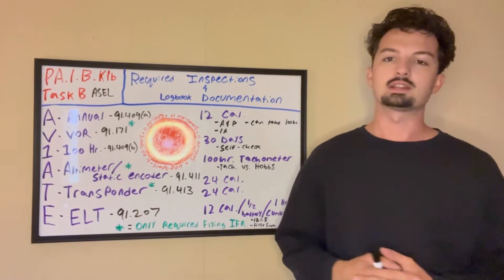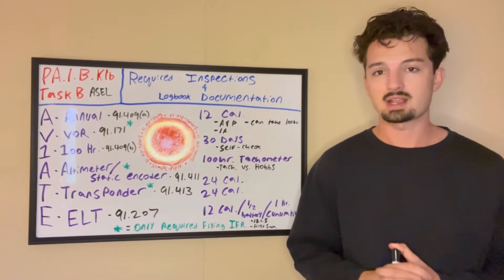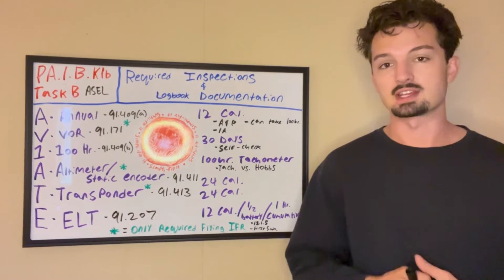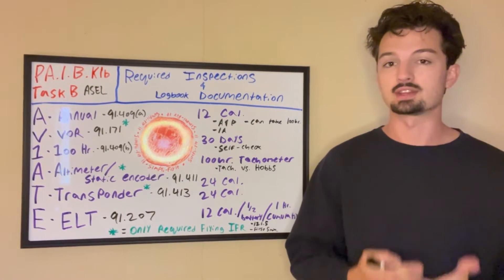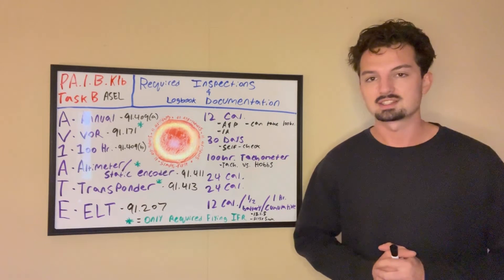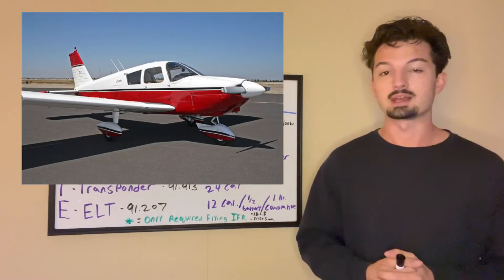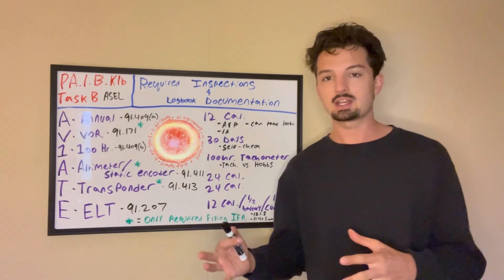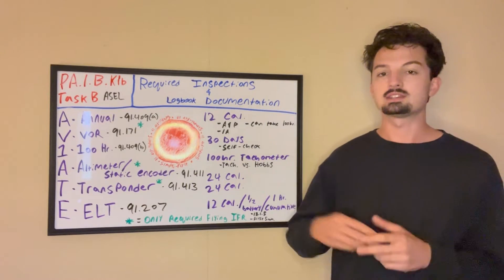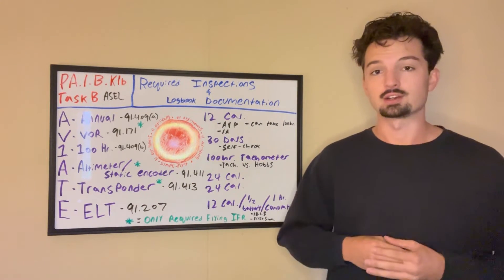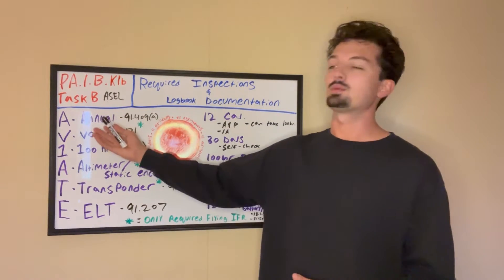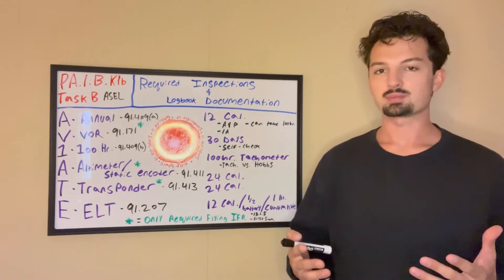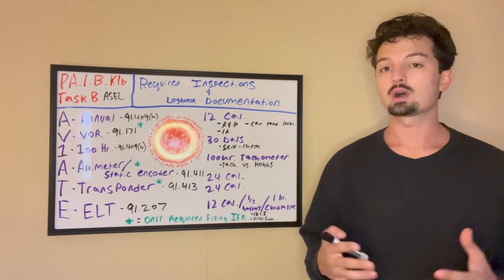We're talking about our inspections. Every plane needs to be inspected, and there's different types of inspections that different planes need to undergo based on the operations they're taking part in or the type of plane that they are. For most of us getting our private pilot license in a single engine prop plane, maybe a multi-engine, these inspections are going to be the same for our GA trainer aircraft. Starting off, we've got A, which is our annual inspection. This is an inspection that has to be done, as the name implies, annually, or otherwise known as 12 calendar months.